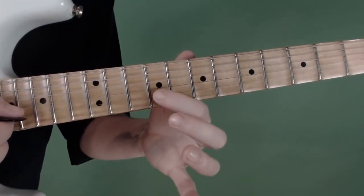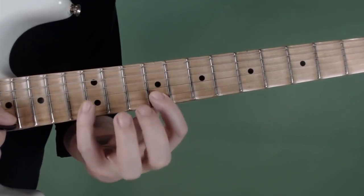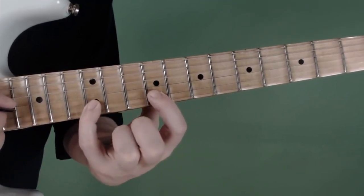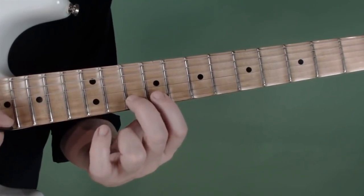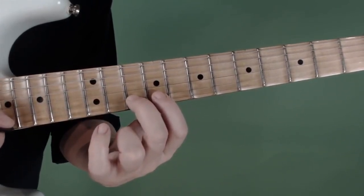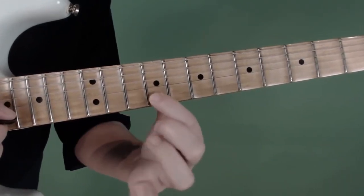Now I go down to the 9th fret, play that with a downstroke, then hit the 12th fret with my 4th finger with an upstroke, and then the 10th fret with my 2nd finger with a downstroke. And then an upstroke again in the 9th fret. It sounds like this, from this note.